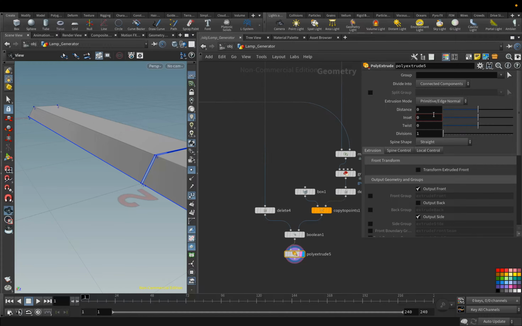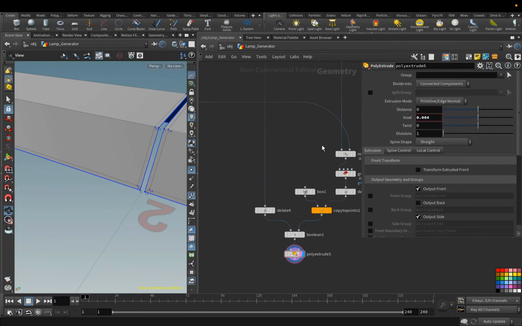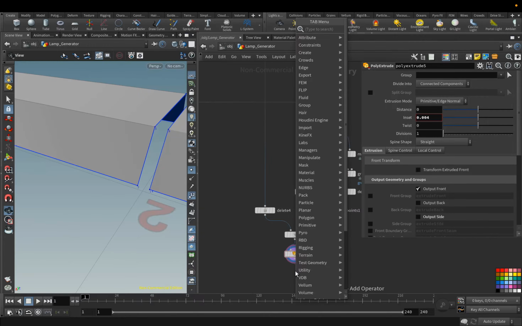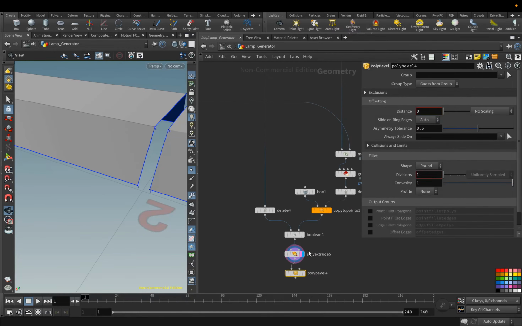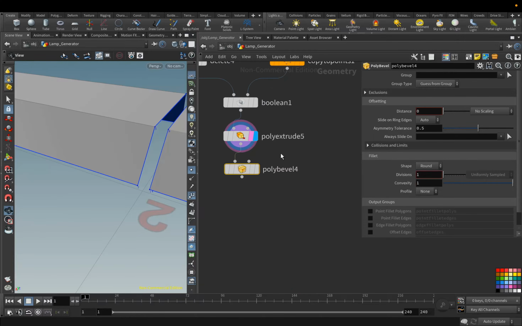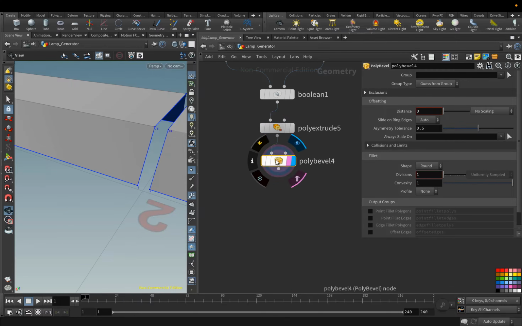Add the PolyExtrude node. For the inset parameter, set 0.004 and disable the output side parameter. Add the PolyBevel node, activate the ignore flat edge parameter.